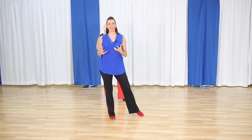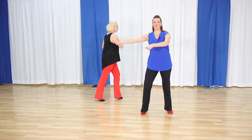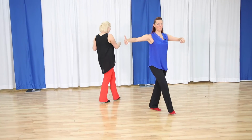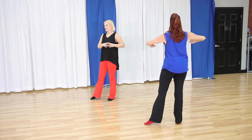So this does start from a closed position. From here, we have a side rock. So we have and one, we step two, back for three, then we have and one. We're gonna step across the track for two, side for three.